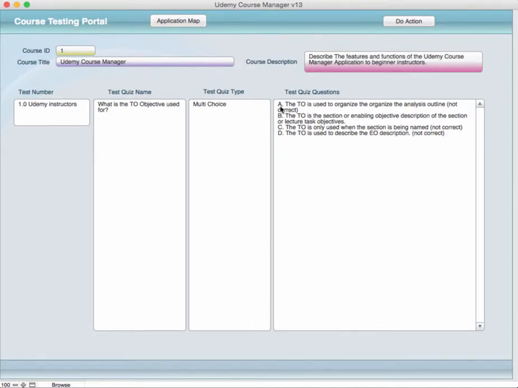For example, if this is about what the terminal objective is used for, and I say the terminal objective, TO, is used to organize the analysis outline, that is not correct. If the TO is the section or enabling objective description of the section or lecture task objective, that is correct. And then I would go on to give myself some other misleading questions.